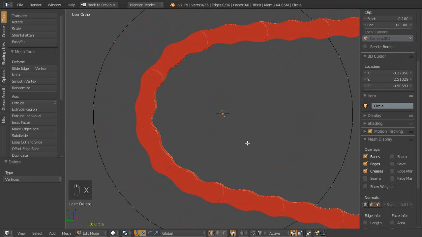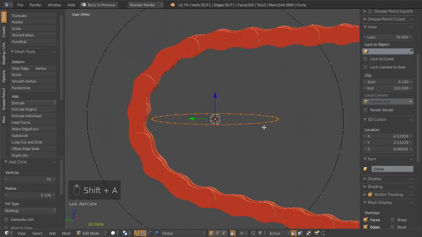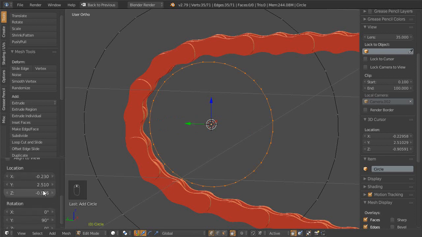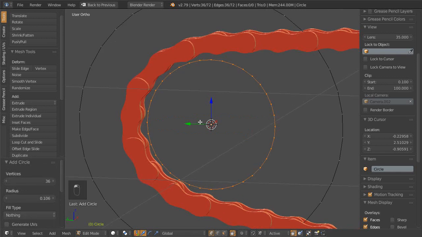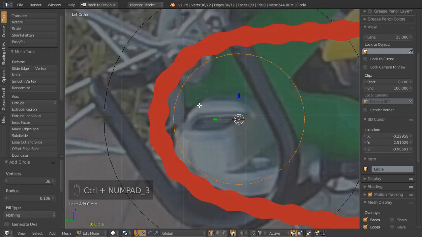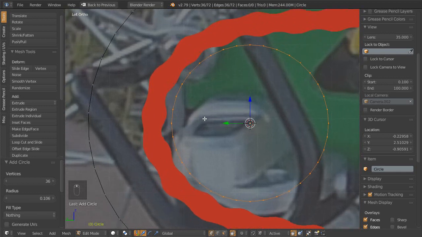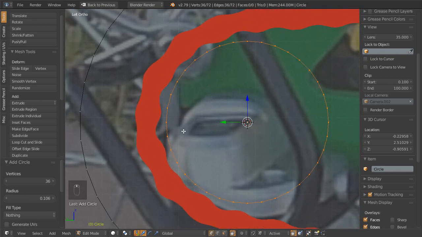XV, Shift, add a circle, rotate it 90. So I was already at 36. That doesn't work. When I go into this view, I can hardly tell, but I'm just going to use what appear to be the troughs of the wave. And it's very clearly not coinciding with these.